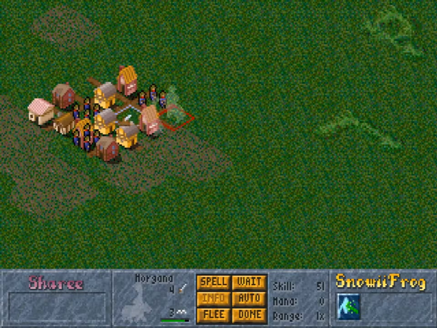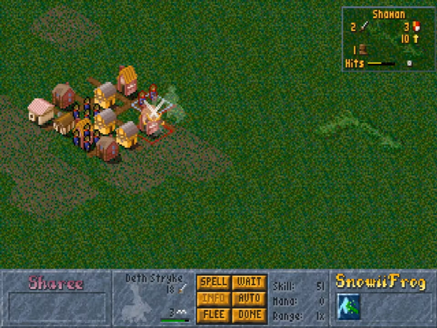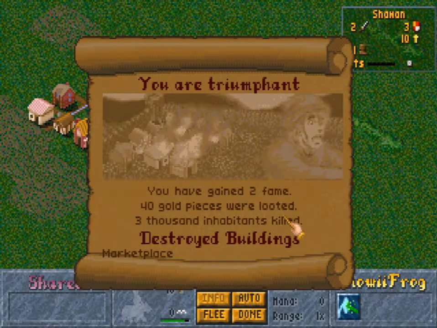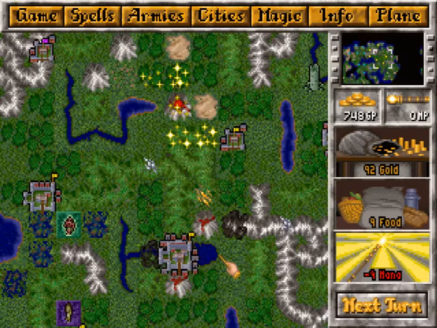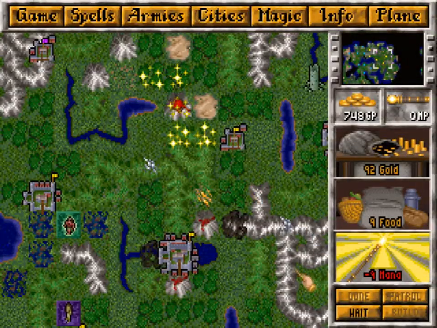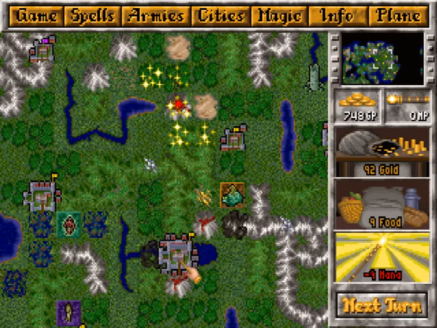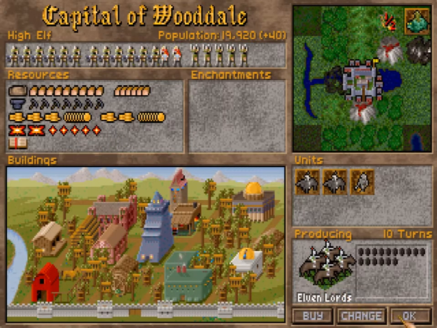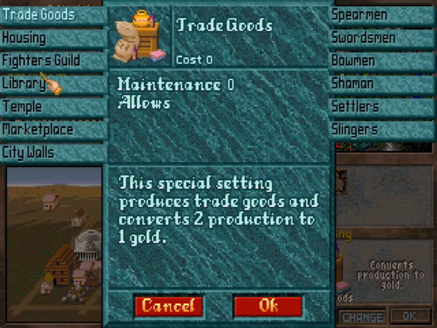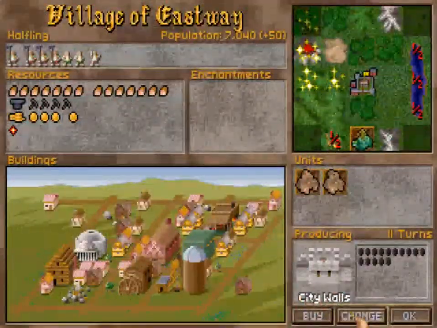Okay. There you go. And don't raise it. Gain 2 fame. And send one of those each up. Yeah, send one each up here. Got 9 food now. So we could be building a few more of these and trade goods. We'd want city walls up here.